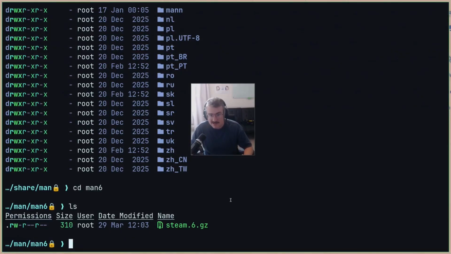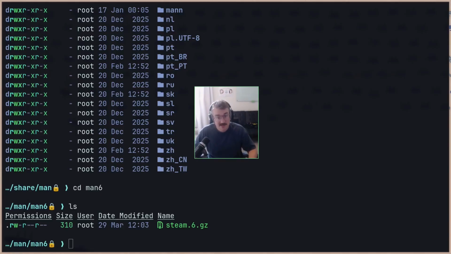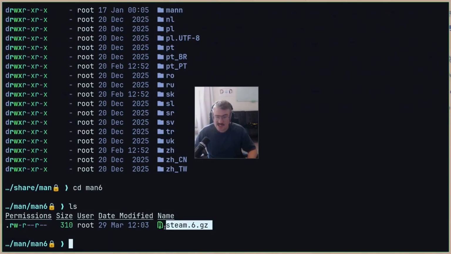So Steam. This is a GZ file. GZ is a gzip file. It's a compressed file. Obviously, these are manuals. You don't want to store the full plain text in here. It takes up memory. Memory used to be a scarce commodity. Now it's widely used and widely accessible. You can buy freaking terabytes for 20 bucks. Micro SD, I just bought one, a 5 pack, 128 gigs, 20 bucks. It's a lot of memory. Back then, that would cost you two houses. GZ is a gzip compressed file.